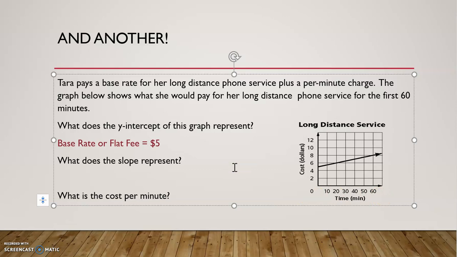It's going to be the cost of the long distance service over time. So we are looking at the time that she is spending on this long distance phone call and we're specifically looking at how it increases as the minutes go up. So the slope as it changes is going to reflect the cost per minute that she is paying in order to continue this call. So it's going to be cost per minute.